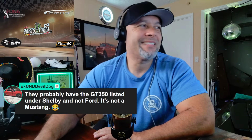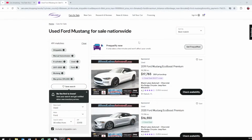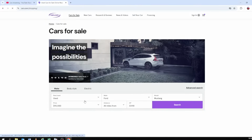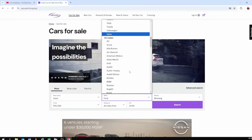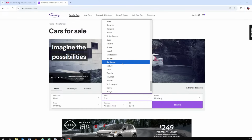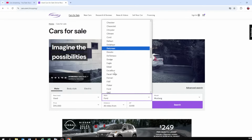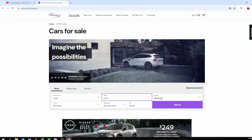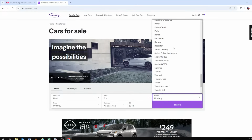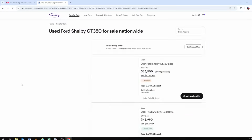Okay, so let's do that. Let's see if you're right about that, because if they have that, this site is absolute trash. Cars for sale. If they have Shelby under a completely different thing, it's going to blow my mind. Shelby, SSS, Suzuki, no, maybe is it Ford? Where's it? I can't find it. It was like right under it. Ford, let's see. Mustang, Shelby 350. So it's a Ford. I just hit Mustang. Oh my God, you guys had it under Shelby. You guys are ridiculous. It's a Mustang.